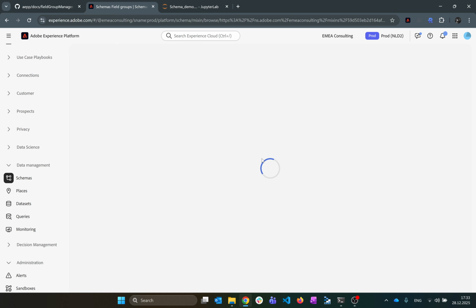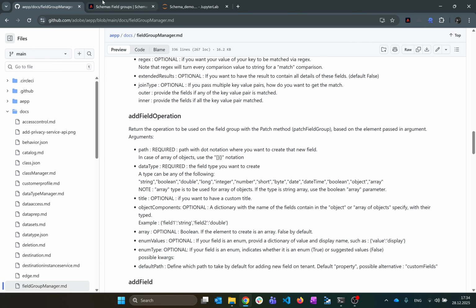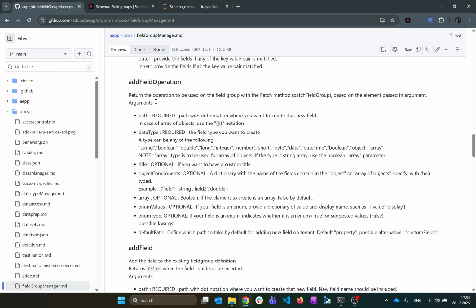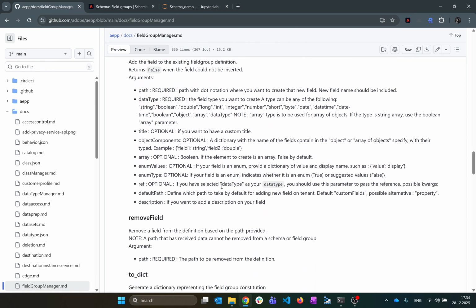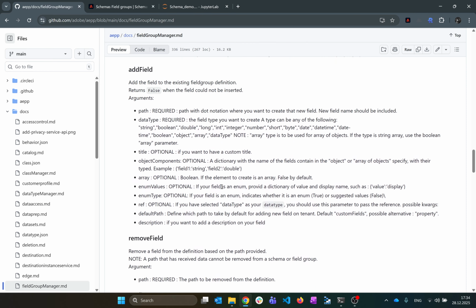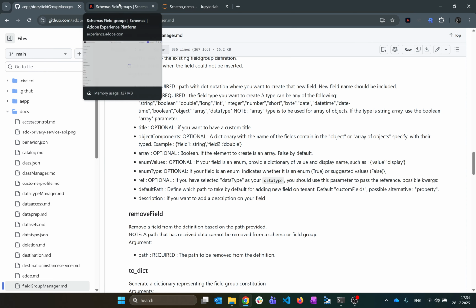There are more complex ways to add a field. The add field capability is loading. The add field operation prepares an operation for adding a field, but add field is the easiest one. And here are all of the capabilities that you can have. If you want to use an array, you can use arrays of objects, for example. You can say it's an object and it's also an array. In that case, it will create an array of objects. And you can always reference all of the things in this way.